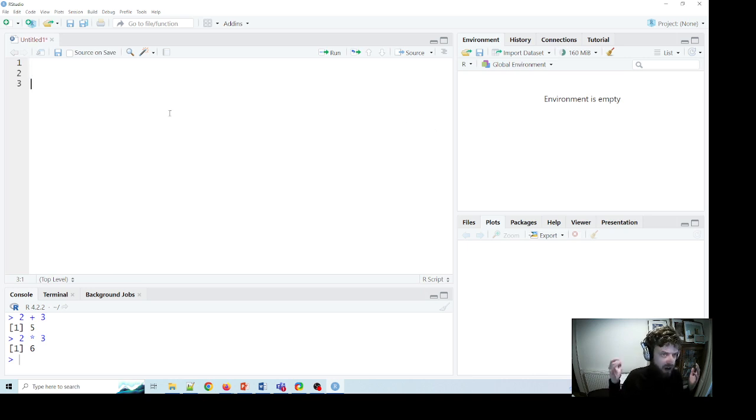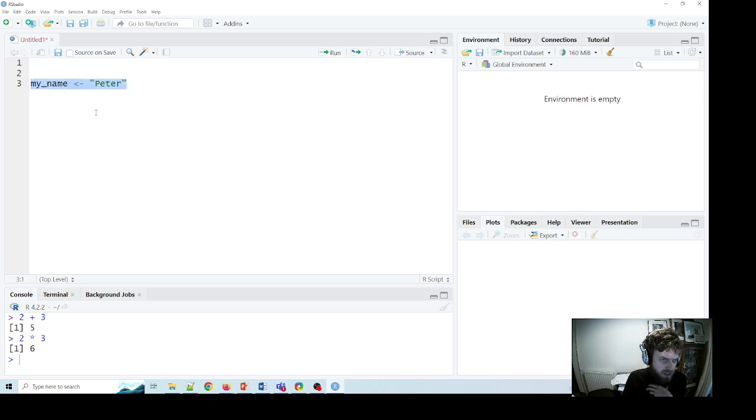So to write our first program, I'm going to say my underscore name is Peter. Now, what's going on here? Well, I want to create a new object called my name. I want to push this string Peter into it. It's a string because we have a speech mark at the front and the end of it, and it's turned green. That's RStudio helping us out there. And this arrow is going to tell us to push this value into my name.